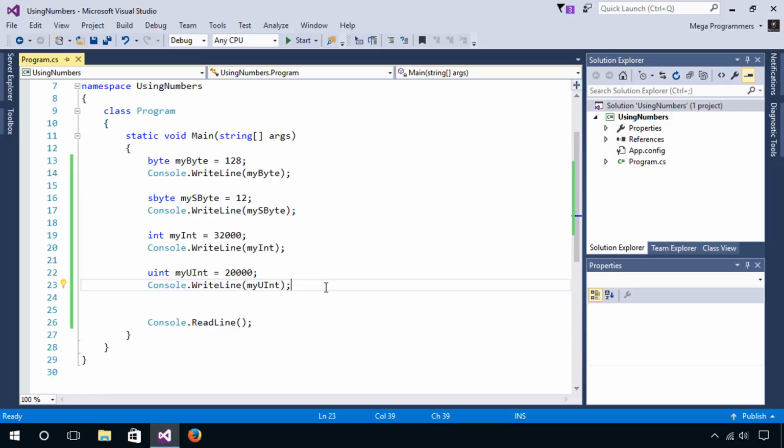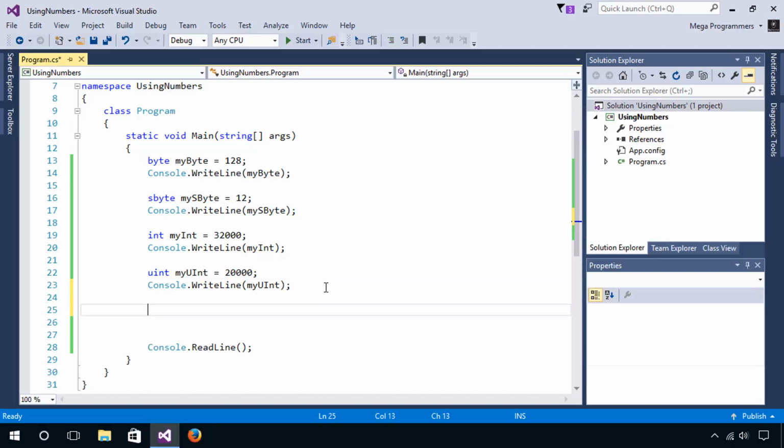The next data types, which are integer data types as well, are short and ushort. And of course, by now you know the difference between signed and unsigned, but I'll be repeating it one more time, as when I started learning programming, they were a little bit confusing, so forgive me for repeating this point a lot. Signed means negative values as well as positive values. Unsigned means it can store 0 along with positive values. So we have short and ushort.